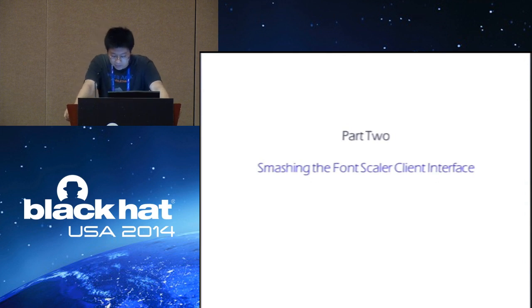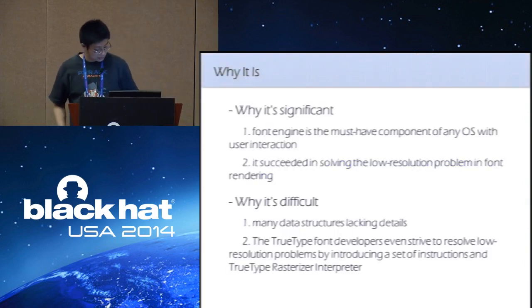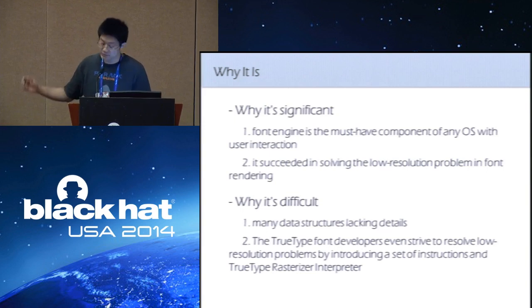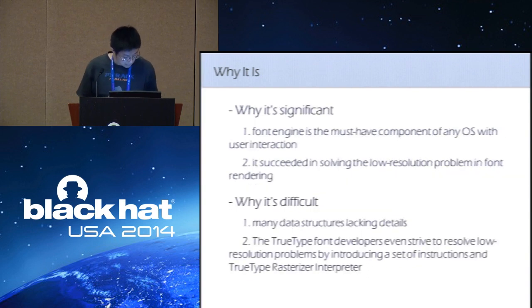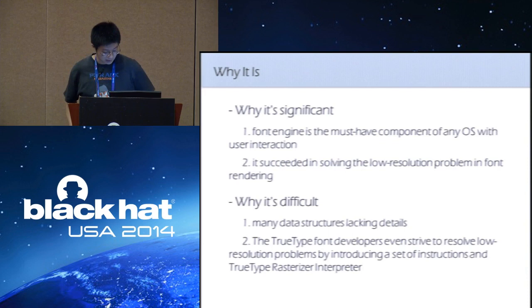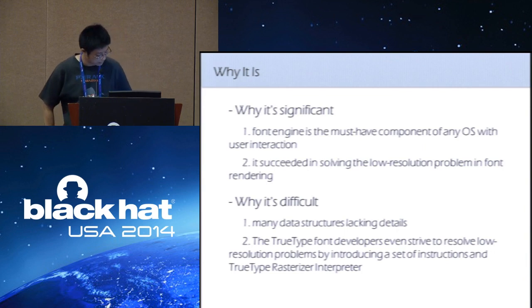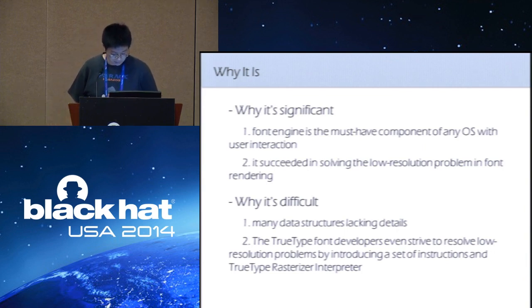Now, let's begin by explaining why the font scaler is worthy of much greater attention. I'm going to illustrate from 3 aspects: why significant, why difficult, and why worthy. Significant: I think the font engine must be a component of any operating system with user interaction. It succeeds in solving the low resolution problem in font rendering. The difficulty lies in the complexity of the font engine, with many data structures lacking details, and TrueType font developers even strove to resolve the low resolution problem by introducing a set of instructions and a TrueType interpreter.